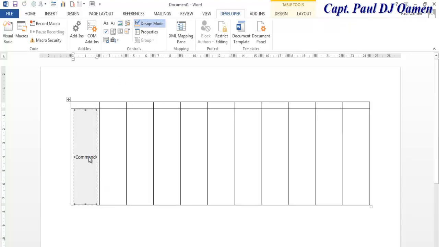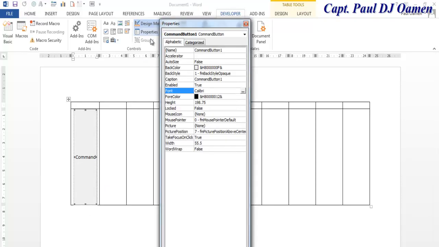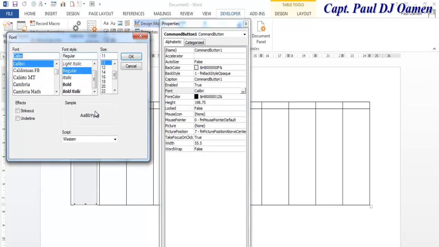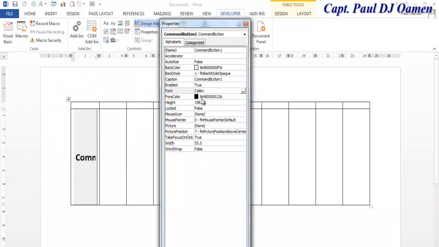The next thing is I'm going to go to the properties of this button and customize it, then I can copy it across. I'm going to make the size about 20, and let's make that bold as well. Click on OK. The note on this is going to be C. There we go. Now all I need to do is copy it across.